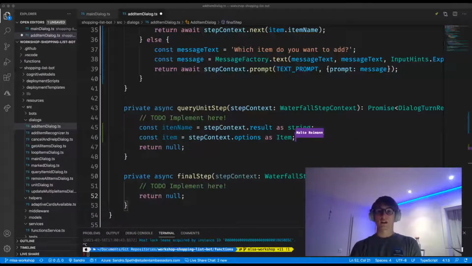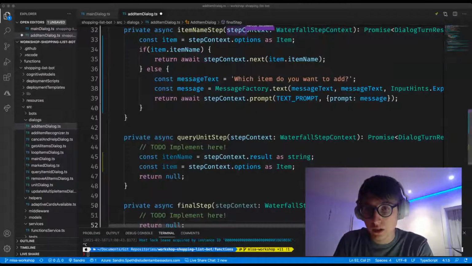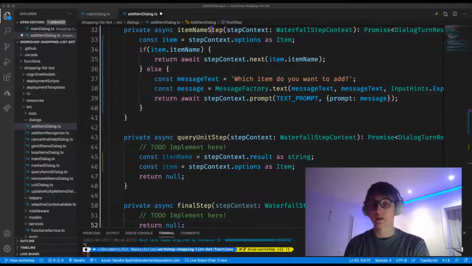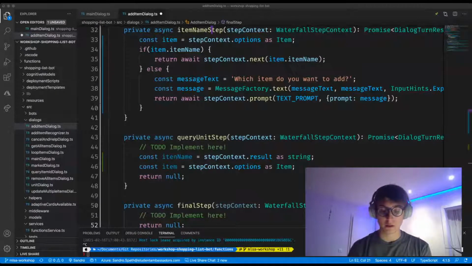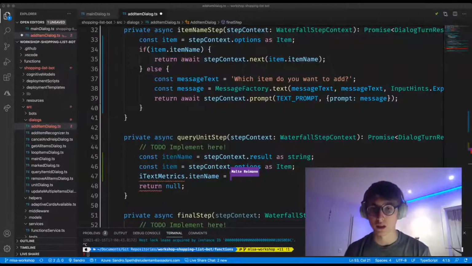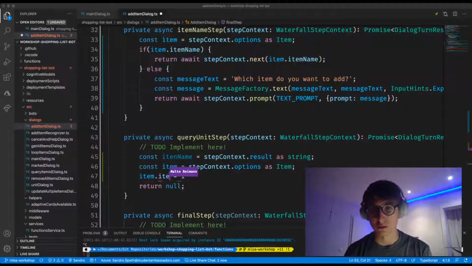So here. And why do we do this? Maybe we already received the complete item as the input. So we pass it along, and in each step, we can either add information to that item that is still missing, or maybe we don't need to add any because it's already existing. So in each step, we take the already constructed item, and in each step, we add the input from the previous step. So here, the previous step, we received the item name.